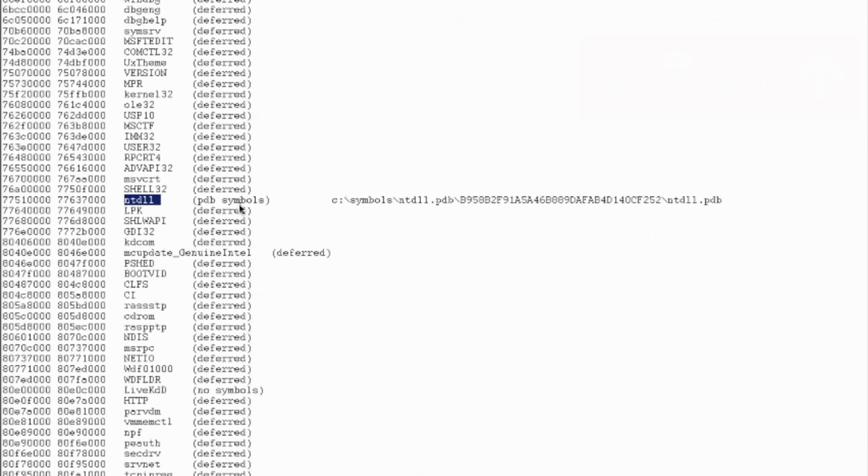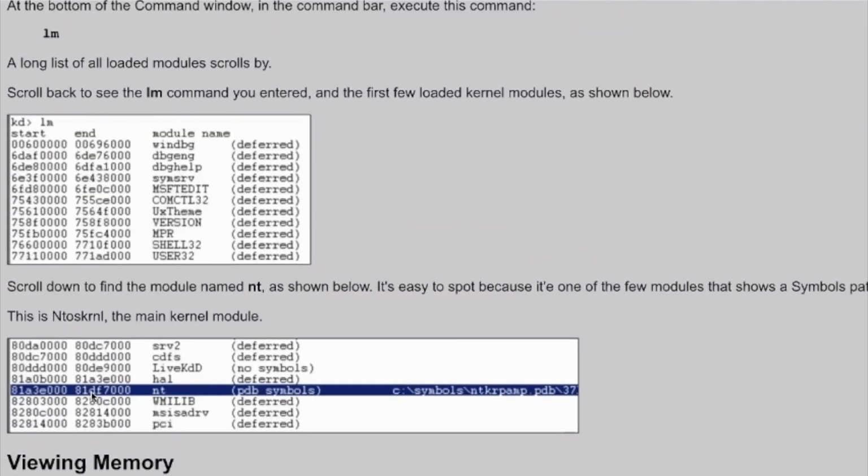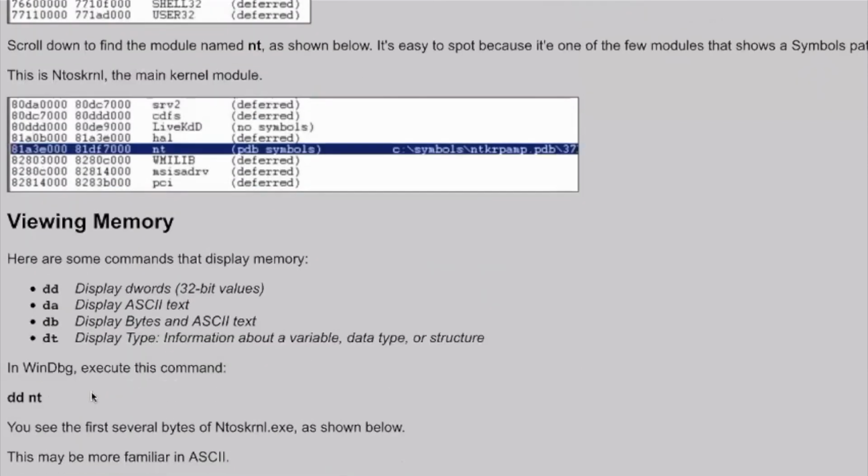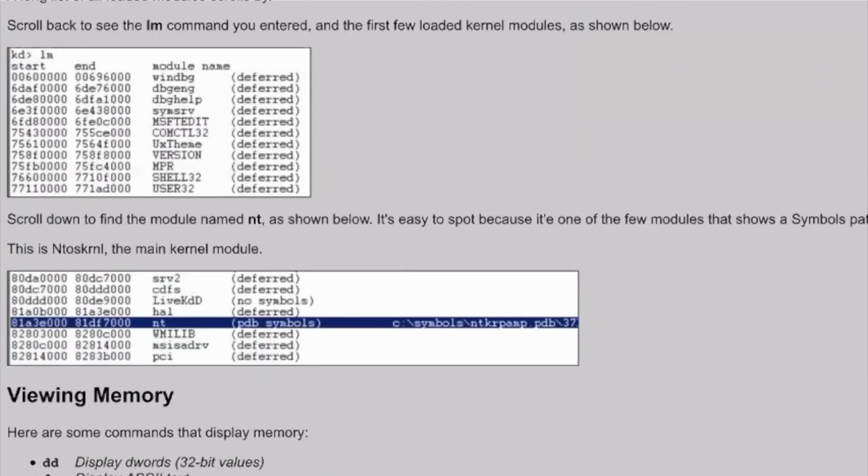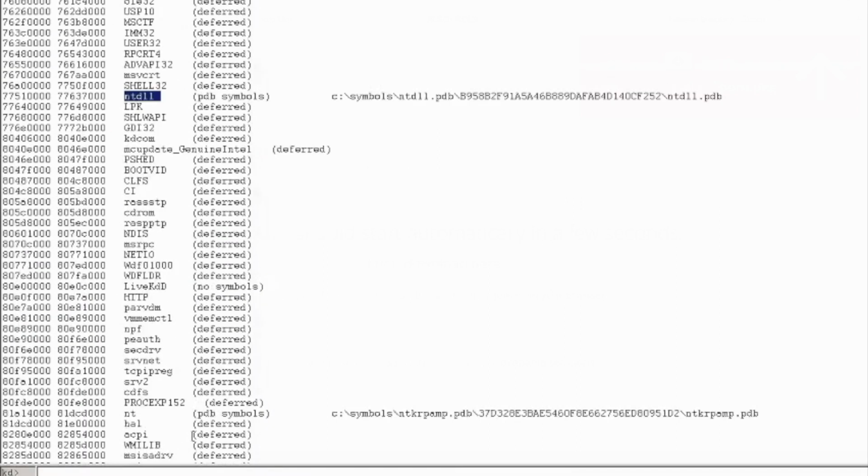And here's the one called nt. That goes from 81A to 81D. That is the whole kernel, the part that runs with maximum privileges.